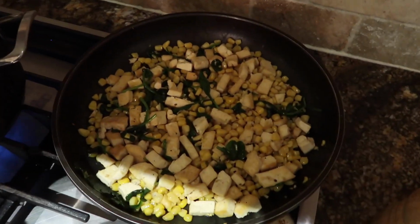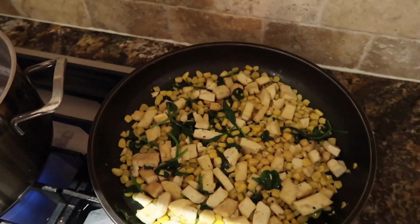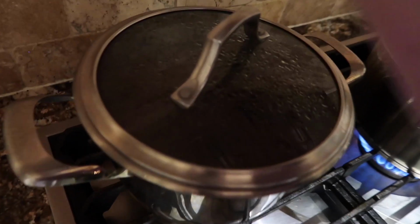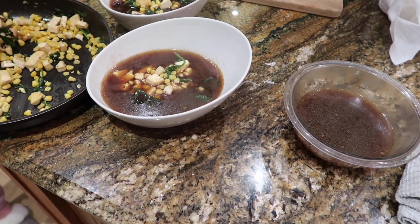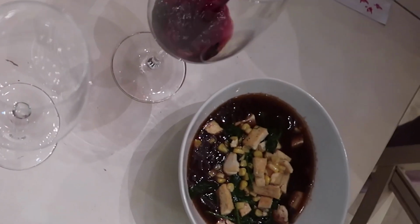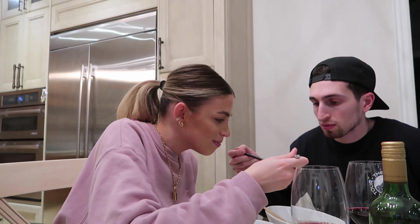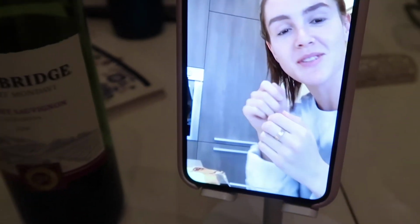Cooking, good looking noodles. Almost ready to go. Veggies and tofu, looking good. And our broth looks stunning. Right on time. So we're cooking up a storm, yeah?